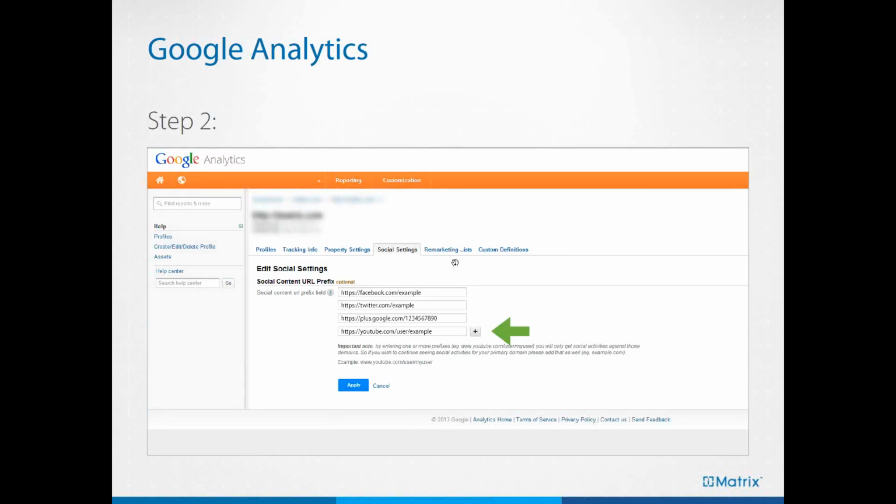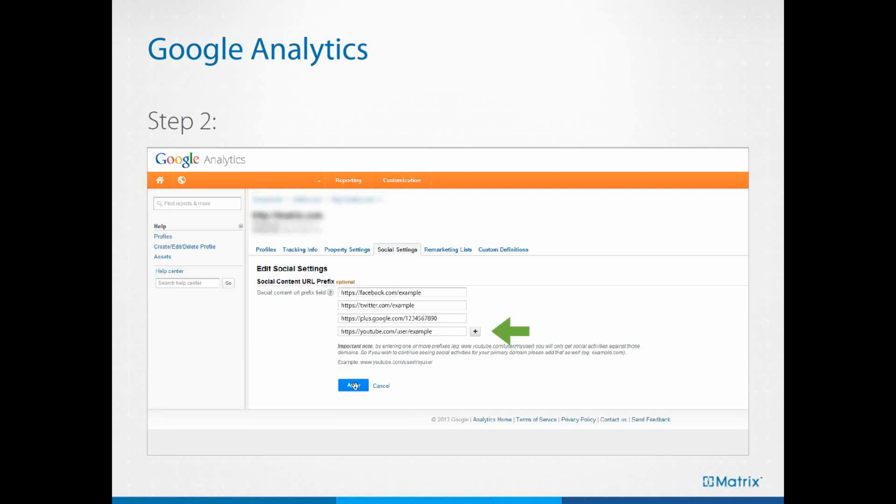Now, this section is like an admin section. You can click on the social settings here, and you'll see, first off, it's going to have one box. There's going to be a little plus sign here that you can click. It's going to continue to add additional boxes, and all you have to do is grab your URL and post it in here. Once you have all those posted in there, keep in mind that with YouTube, you might have some extra additional stuff. Just cut everything else off up until the point where it has your username.